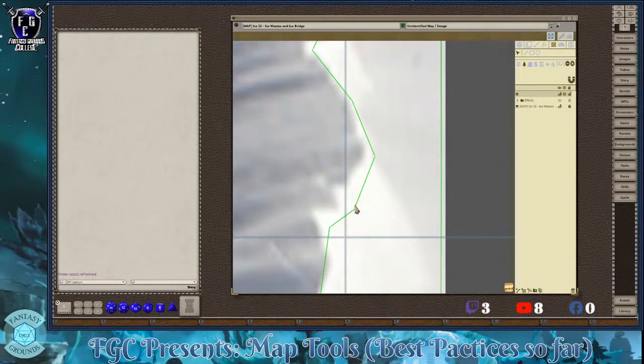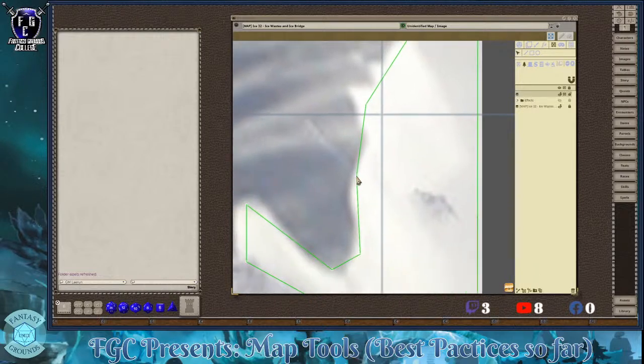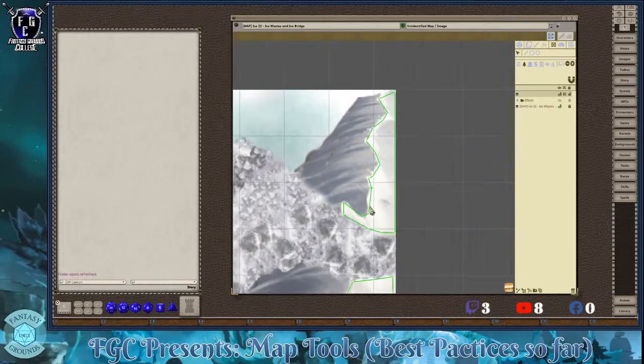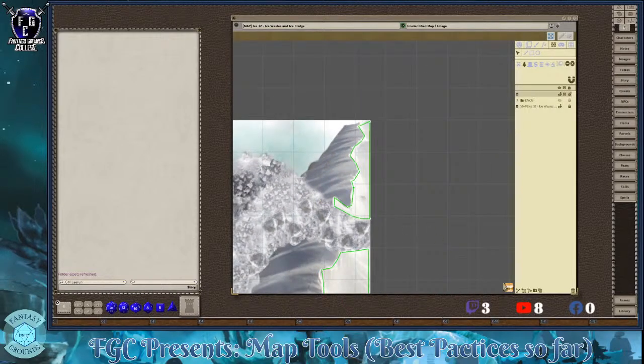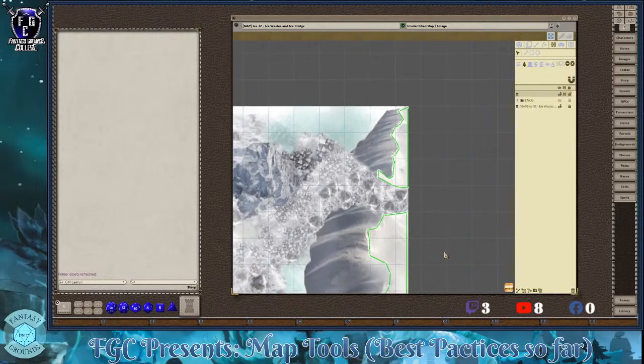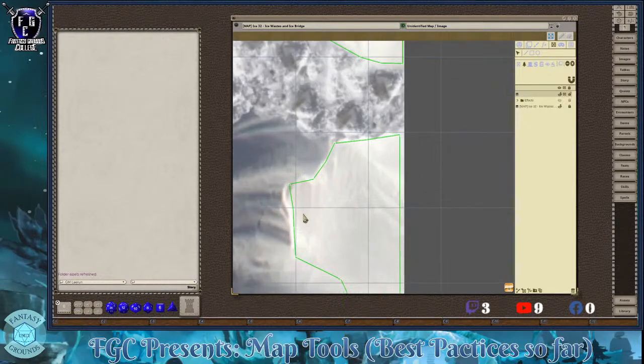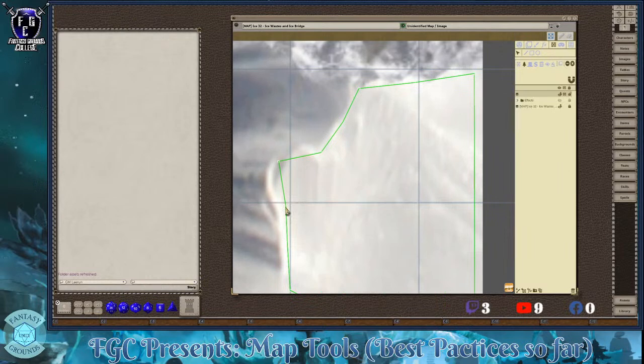So it's important that you know how to do this. This is something that takes your map skills to the next level. Once you get used to how the tool works and its limitations and such, this gets a lot easier. So just practice. Don't complain that it doesn't work, because it's usually user error anyways. That's usually what I get into, is I'll start whining and complaining. And then I stop doing that eventually, and I go, okay, I need to figure this out. So that's what it takes.